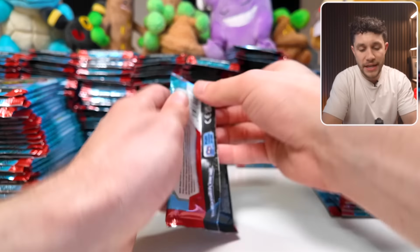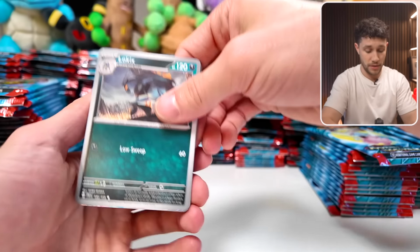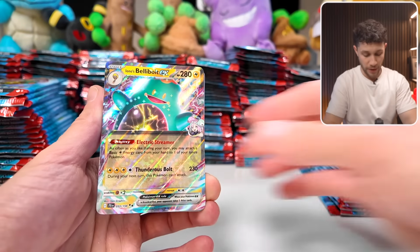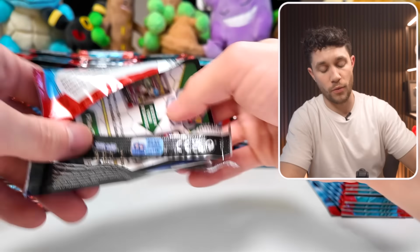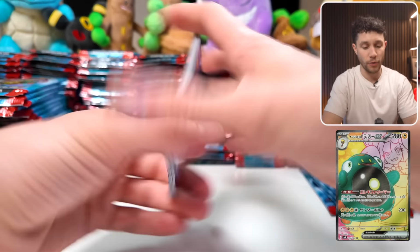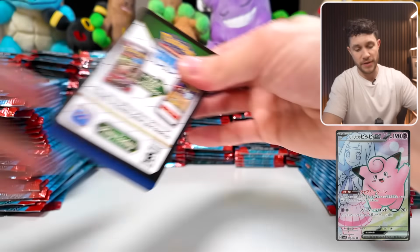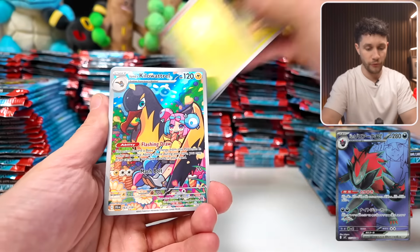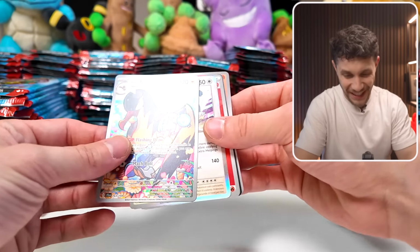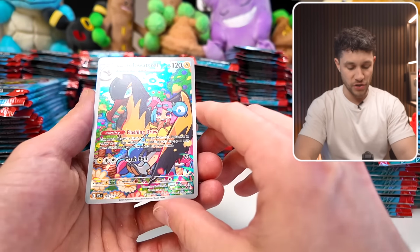So we've got 11 illustration rares to pull. I thought we had 10. I didn't realize that the Reshiram was pullable. Iono's Bellibolt, but 11 illustration rares, 8 full art Pokemon, which include Volcanion EX, Iono's Bellibolt EX, which looks great, Lily's Clefairy EX, we have yet to pull that one, Mamoswine EX, which we did get, Ends Zoroark full art EX. Let's go, man. There's one of my top hits. Iono's Kilowattrel pulled. As you can see, again, just super vibrant.